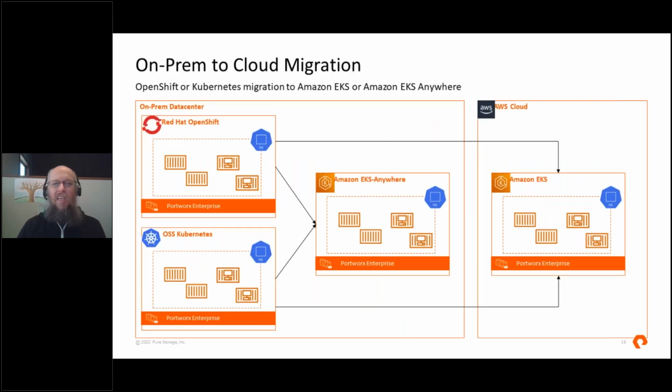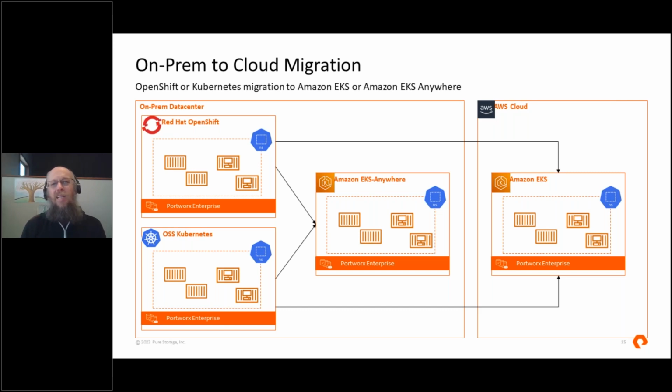And then again, if you have any other on-prem Kubernetes infrastructure that you want to get into EKS, or you want to transfer into EKS Anywhere, as long as you have Portworx Enterprise as that foundational level for your storage cluster, you're able to use PX Migrate, and you're able to use that asynchronous DR using PXDR in order to schedule movement back and forth of your applications if you want to.